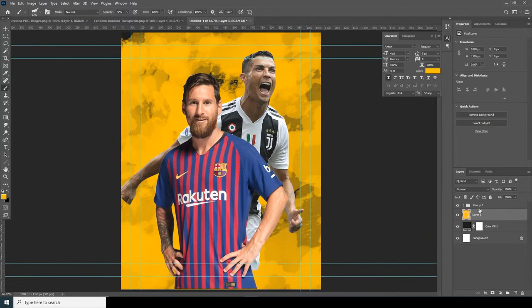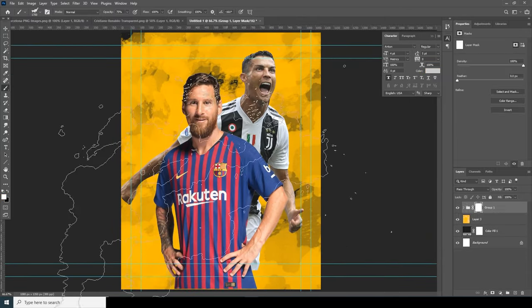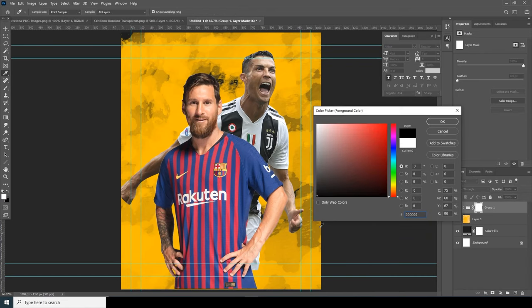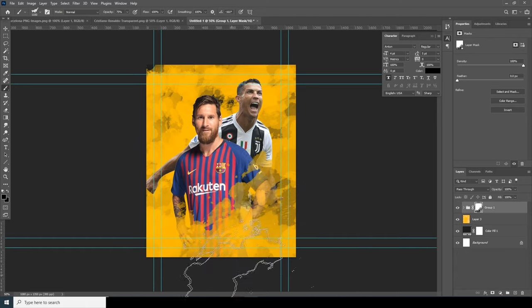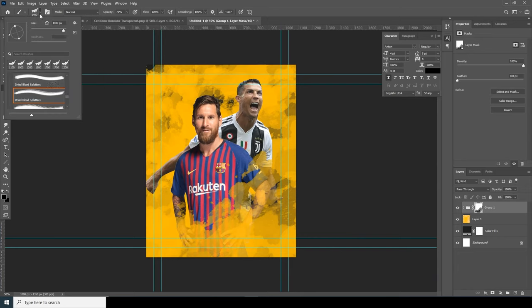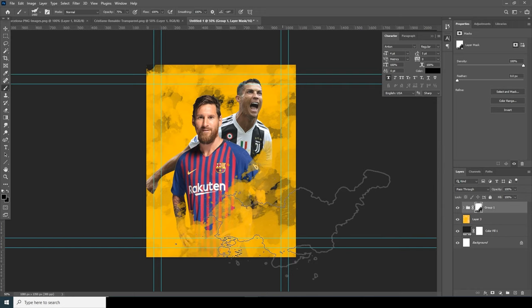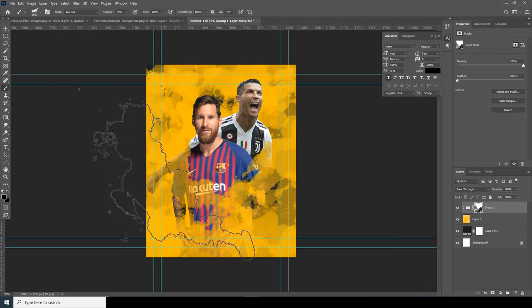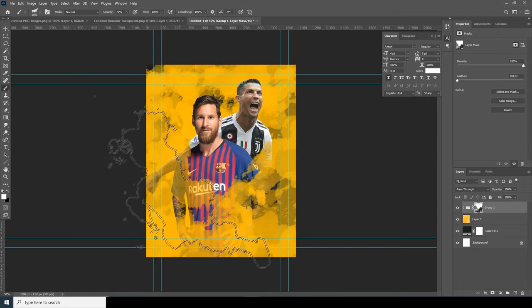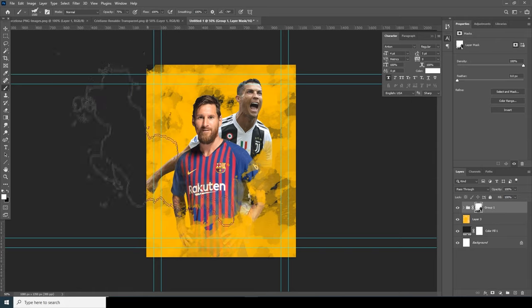So okay, now select the layer, click on layer mask, and let's go to the black brush, and using the same brush, let's create some of these parts. And maybe let's change the brush rotation, yep, something like that. And maybe around here, let's go back to the white brush and let's get back those parts.